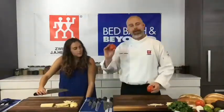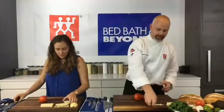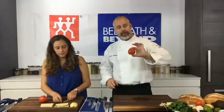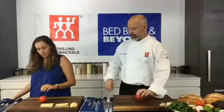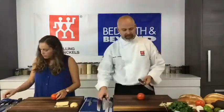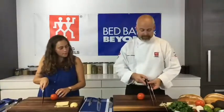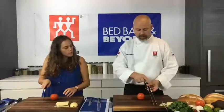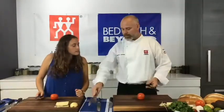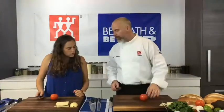And here we have a tomato. So clean your cutting board so you have enough space. Okay. And now we're gonna cut brunoise out of a tomato. And this time we're gonna use our 6-inch slicer. The big difference between a chef's knife and a slicer is the thickness of the blade. The slicer is almost half as thick, you see? So it will cut way easier through soft and delicate product like a tomato.